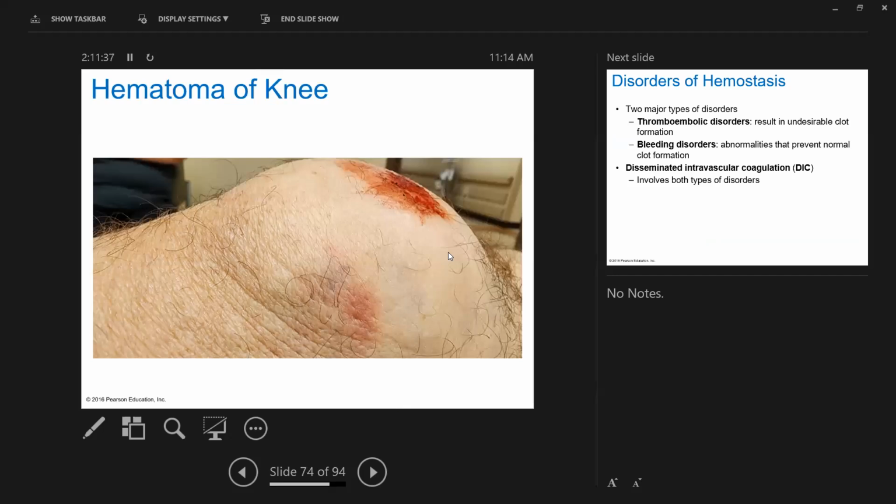This is a hematoma of a knee, which is probably about the size of a baseball here, swollen, filled with blood from damage to the vessels from some sort of blunt force trauma, which will eventually go down as the blood is gradually removed. In severe cases, it might require that blood to be drained out. So that blood is trapped in there for a while.